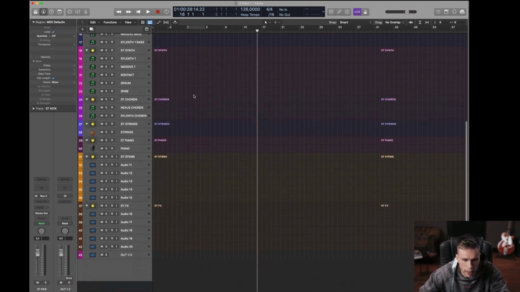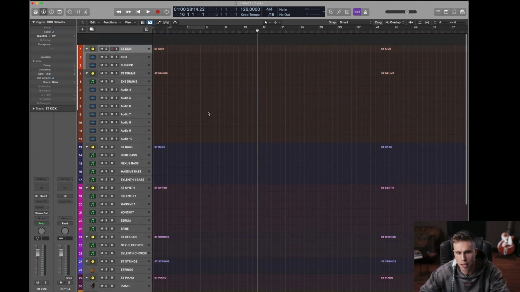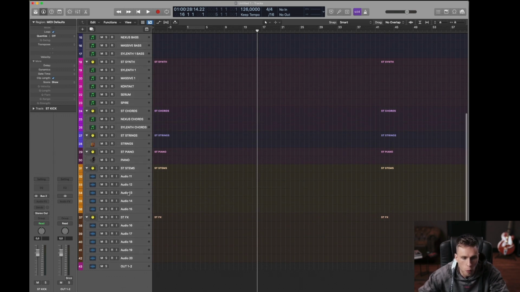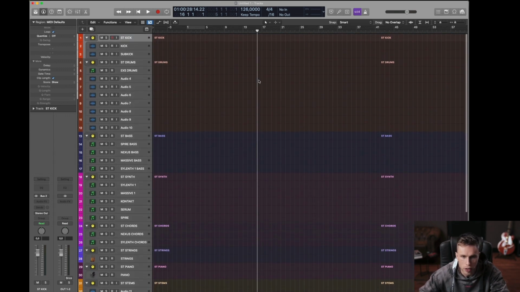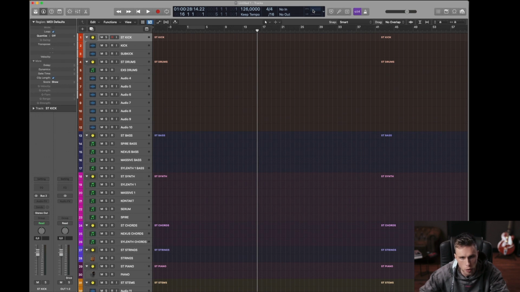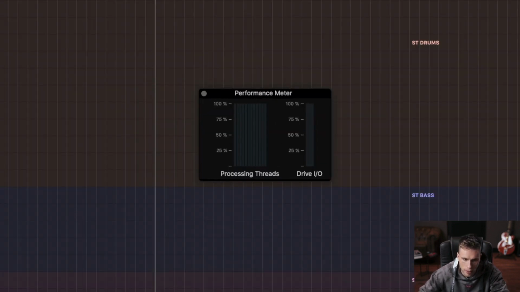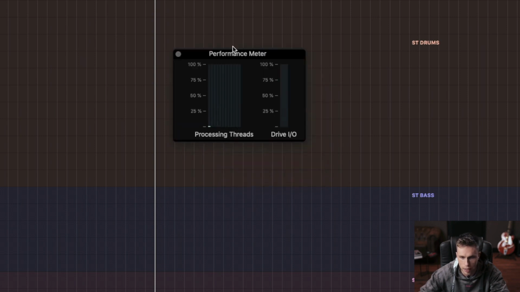You'll see the screen here and I'm pretty confident you're thinking, why does he have so many different layers and channels open already, which is going to really just drown your CPU? Well, I'm going to drag the meter in here. It doesn't. As you can see, even though all of these plugins are open, it is not using any significant CPU at all. Neither does it use the drives, how do you say that? It doesn't use anything of the hard disk.